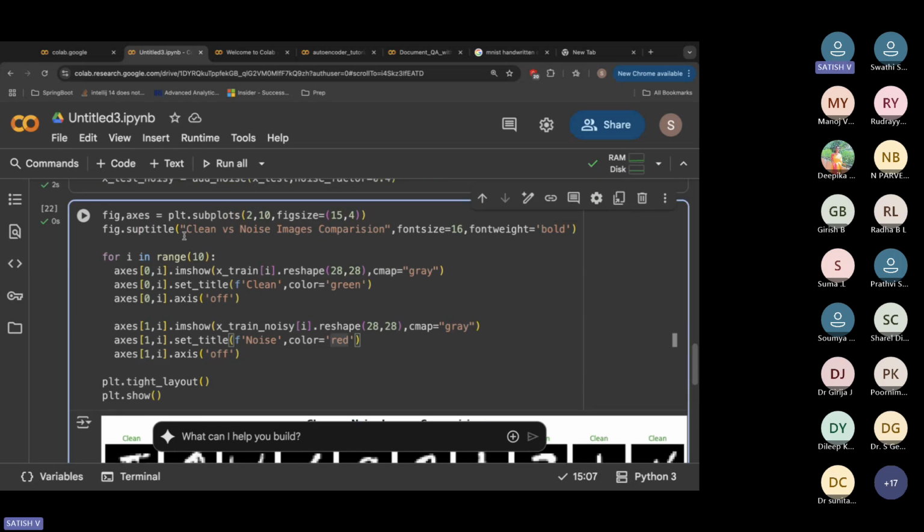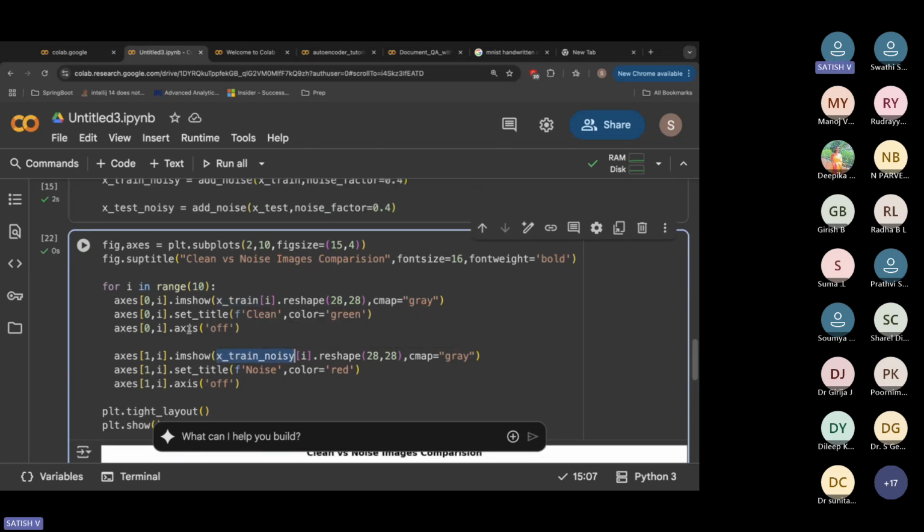As I told you, first we are building two axes for the plots. Second, we are setting the title for that. Next, using the for loop, we are looping over the clean data set versus the noisy data set. So this is what we have till here.